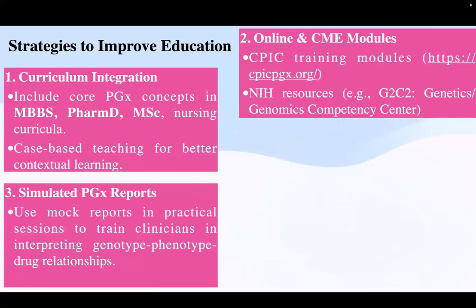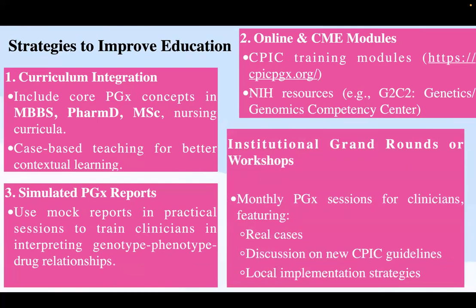Maybe you can go for simulated PGx reports. Use mock reports, like what we are having here in the practical sessions, to train clinicians in interpreting genotype and phenotype drug relationships. And last but not least, institutional grand rounds or workshops should be there. Monthly PGx sessions for clinicians or other healthcare professionals, featuring real cases, discussion of new CPIC guidelines, and local implementation strategies, and how to overcome barriers. This may help you further strategize your educational strategies.